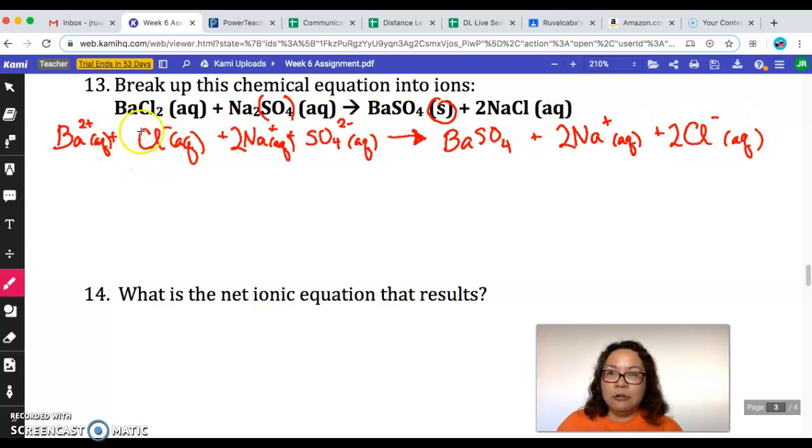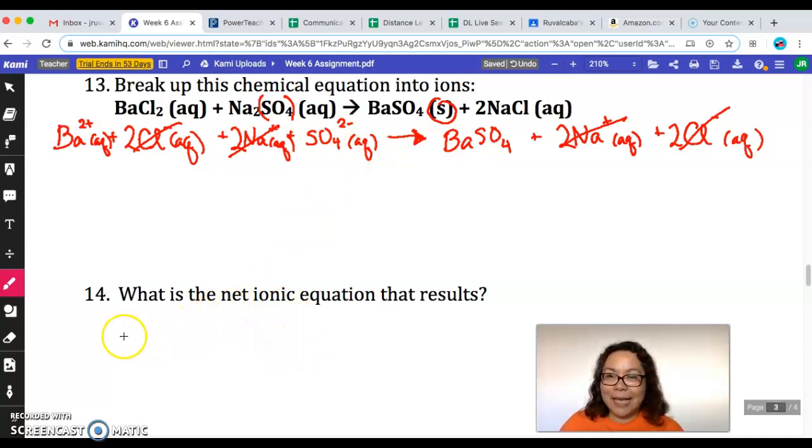We have a chloride ion here, and look, I forgot to put the 2 in front of there. I forgot that there are 2 chlorides there. Okay, so that makes it better. 2 chloride ions. Is there a 2 chloride ion on the other side? Yes, there is. So we can cancel them out. Do we have 2 sodium ions on this side and the other side? Yes. Exactly the same, so we can cancel them out. Sulfate ion on this side. Is there a sulfate ion? Nope, not by itself.